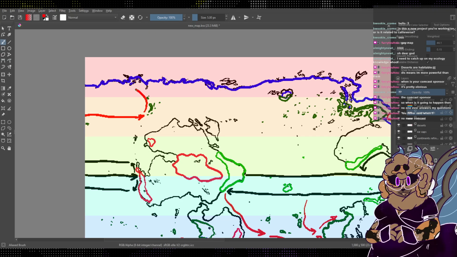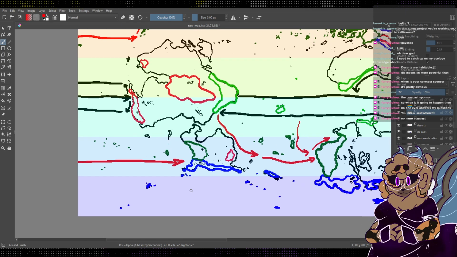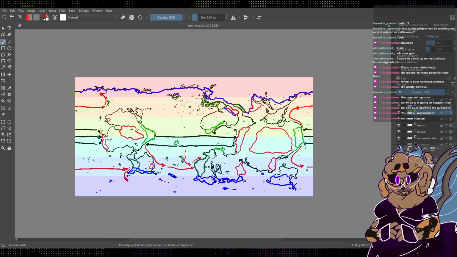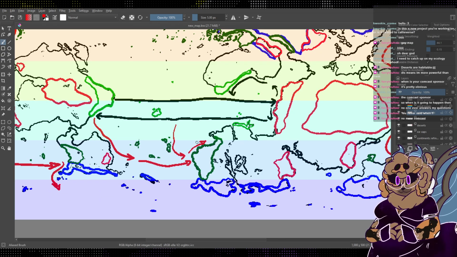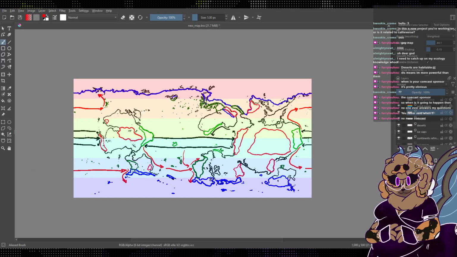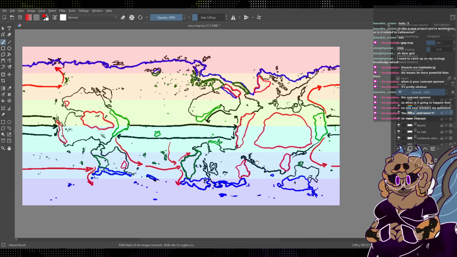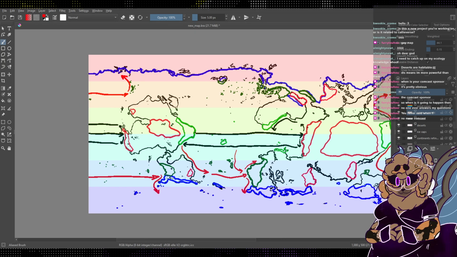Warm current going like this. Warm current going like this. Something like that. This is going to go kind of like that. I think that works for that part.